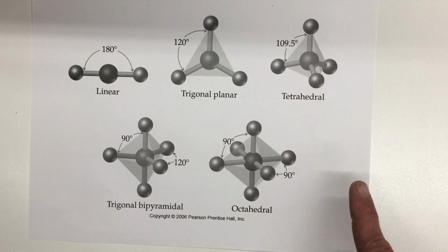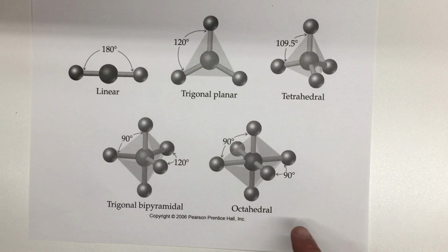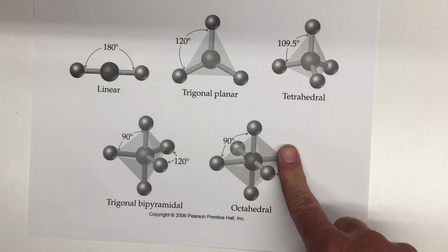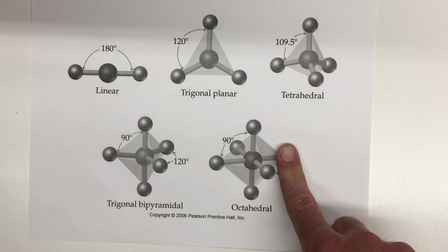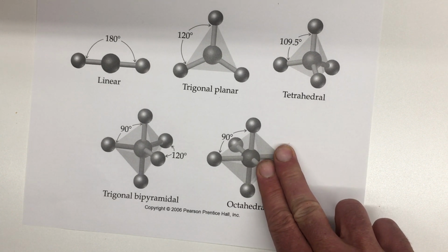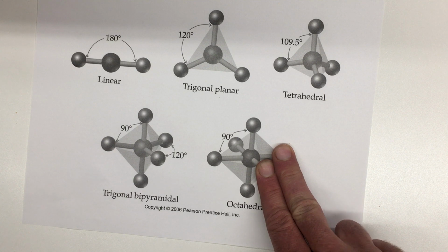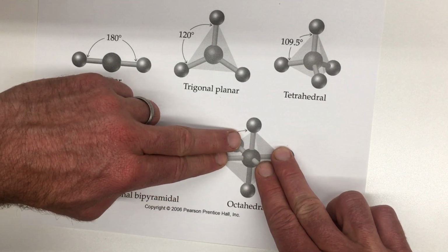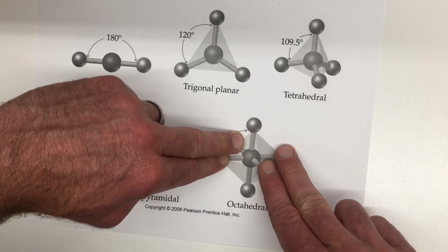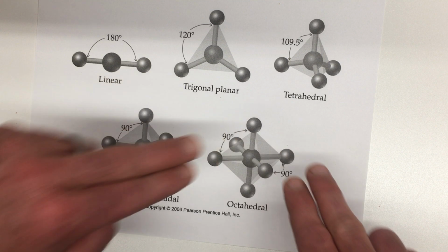Octahedral, same sort of thing. All the bond angles start out at 90. If one of them is a non-bonding electron domain, then it squishes everything a little bit closer together, so everything's a bit less than 90 degrees. If you take away 2 of them, again, the bond angles were all at 90, so they get to be a little bit less than that. And just like with the trigonal bipyramidal, if you take off, let's say, all 4 of these, then these would be exactly 180 degrees apart.